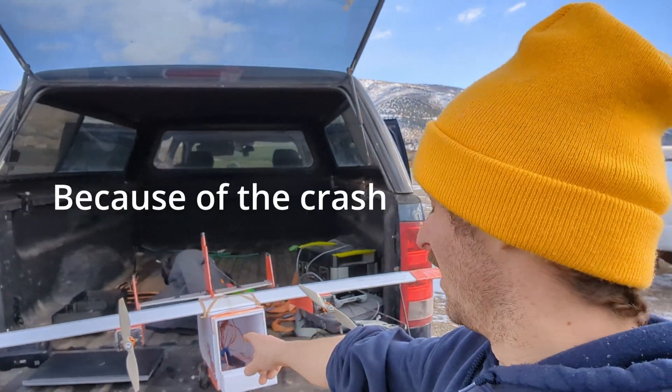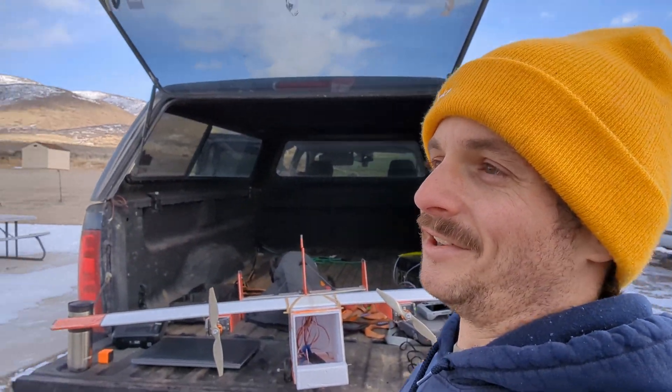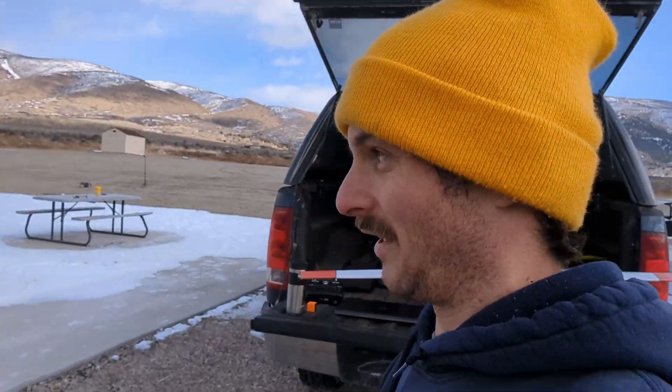I'm a little defeated right now. The JT Engineering flight program is not going well. We only have one aileron on the bomber working. One of my wheels fell off. We've still got a lot of fire retardant, so we're going to try and push through it. I'm hoping to get at least three more flights out of it so we can drop all the retardant, and I would really like to drop some parachute dudes and some hot air balloons, some water balloons, so we'll see how that goes.